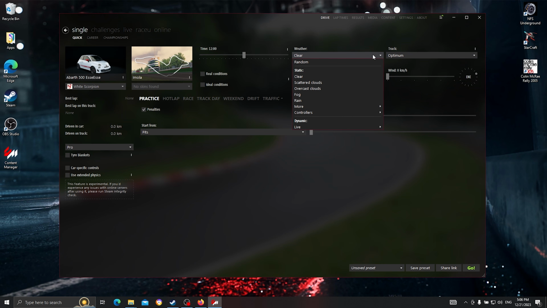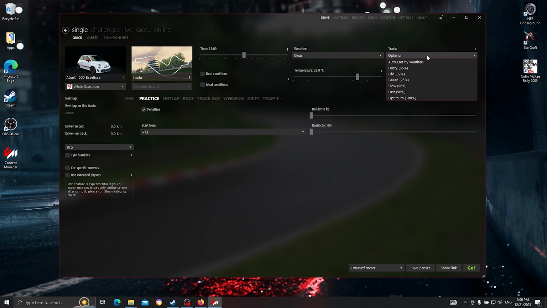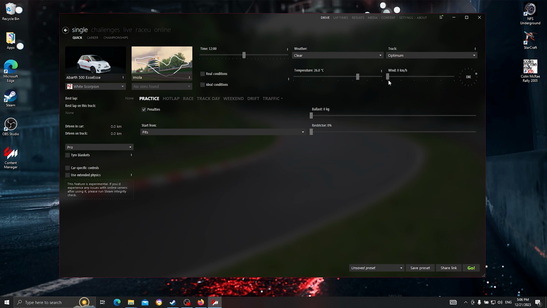In addition, in the weather tab, you can select weather or, for example, the conditions of the track. You can also play with these parameters. There are presets on the parameters on the track. You can even customize the wind or temperature, for example. In the end of this part, I can say that you have an incredible amount of options and features with which you can customize your perfect race or just a day at the track. Give yourself a little time to play around with all the possibilities.